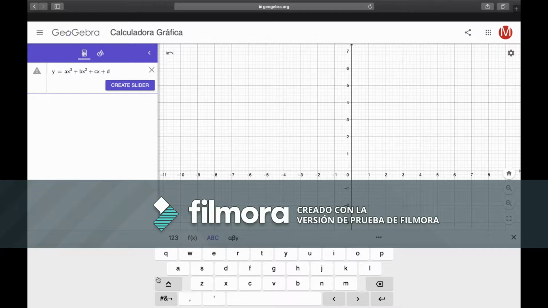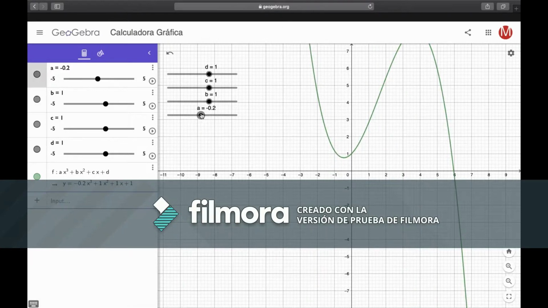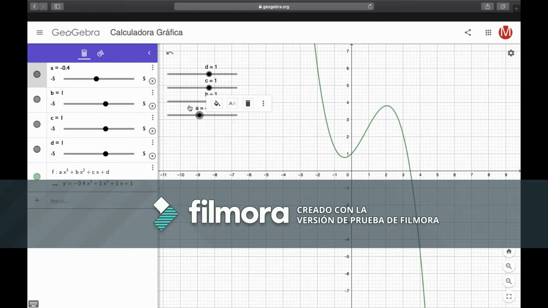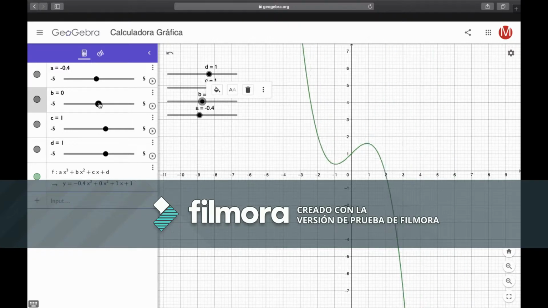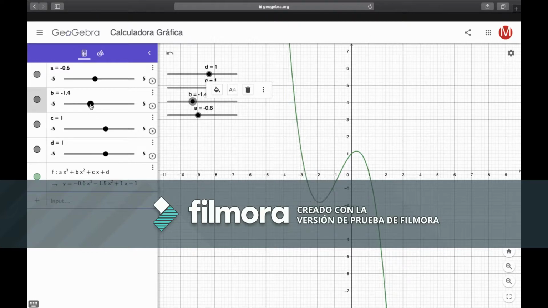Once we have these, it's very important to identify the critical points. In this case, we can easily identify the critical points because they are the maximum and the minimum. Okay, so we need to modify in the menu that the value of the slope should be shown. So in this case, if we have a completely horizontal slope, it means that it's 0.